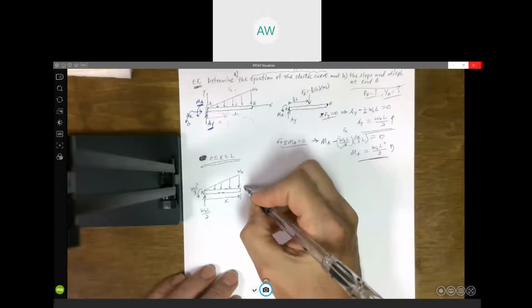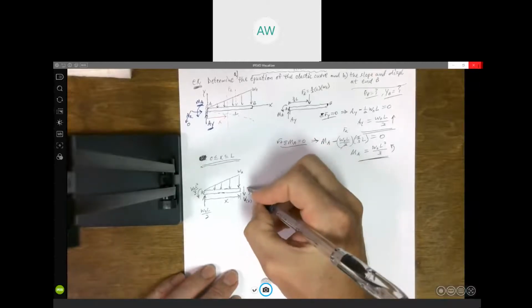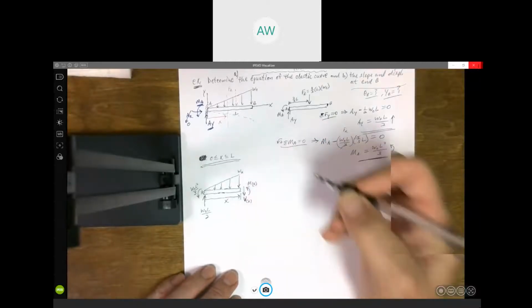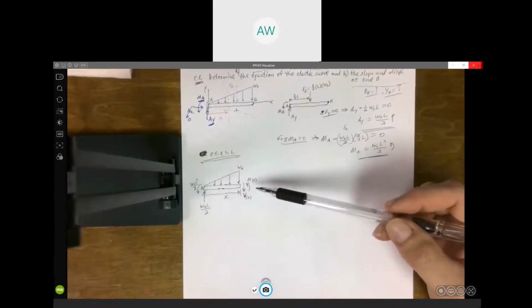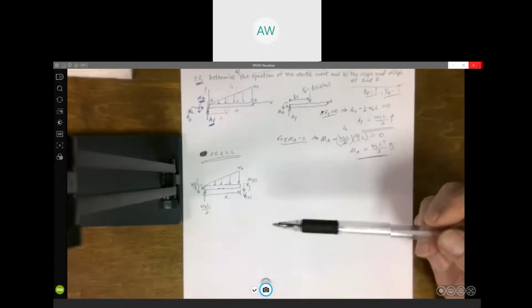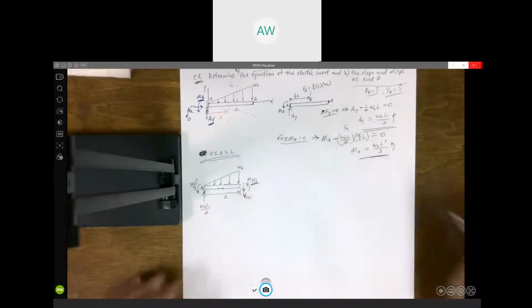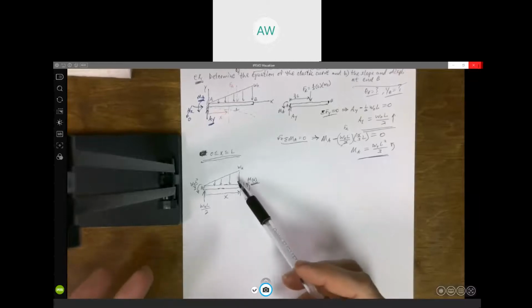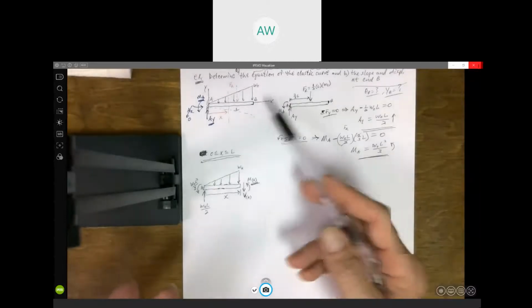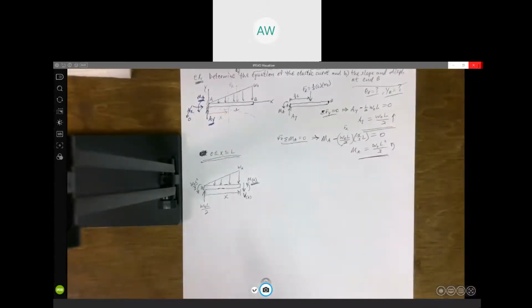Now here where we cut it, we've got a shear force, V of X, and we got a bending moment, M of X. Again, those internal shear force and bending moment are functions of X. And this is exactly what we did back in chapter 6, beginning of chapter 6. And so this is what we're after. It's that bending moment. So I've got to do something with this distributed load, just like I did up here, right? We replaced it with an equivalent resultant force. We've got to do the same thing.